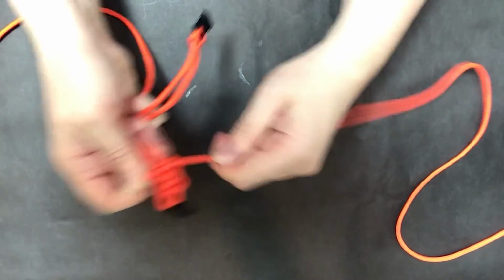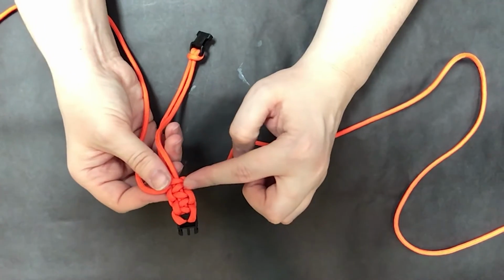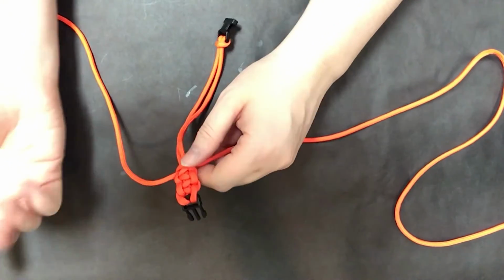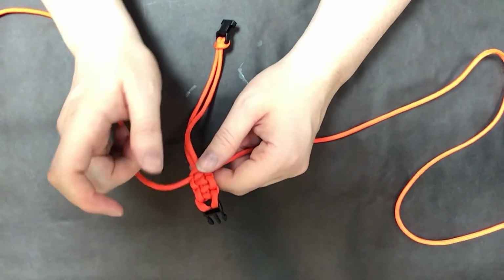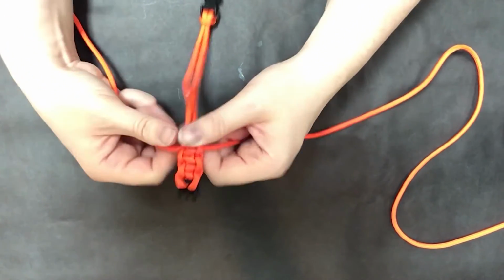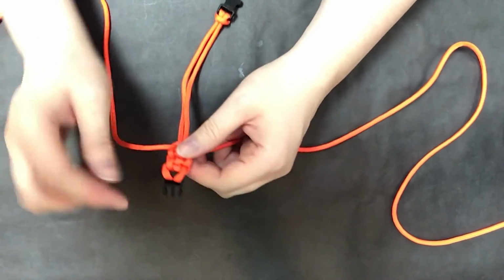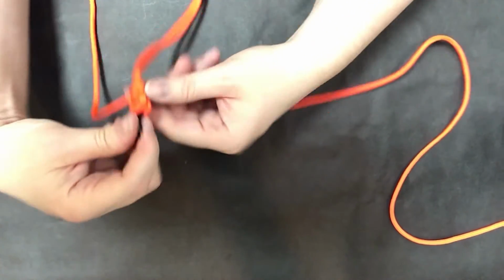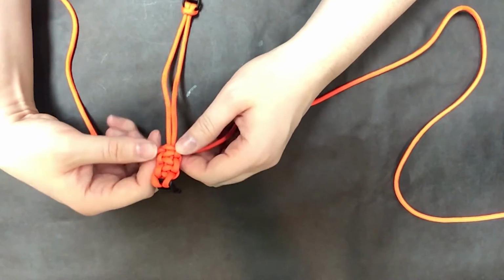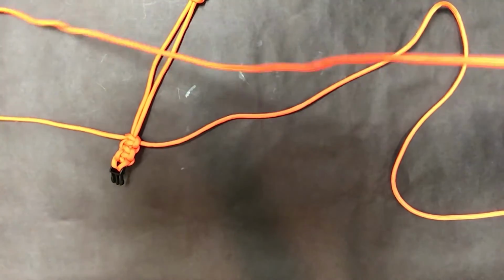And you will notice that as you do this back and forth, your little knots kind of go back and forth, back and forth. If you do it all in one direction, then the bracelet's going to twist and it won't lay flat. And if you want, you can do that method, but if you do it that way, you need twice as much rope. So if you wanted to do it only on the left side or only on the right side, it would do a twisty thing, but you would need twice as much rope as you need for just the regular back and forth method. So just so you know, that's an option.